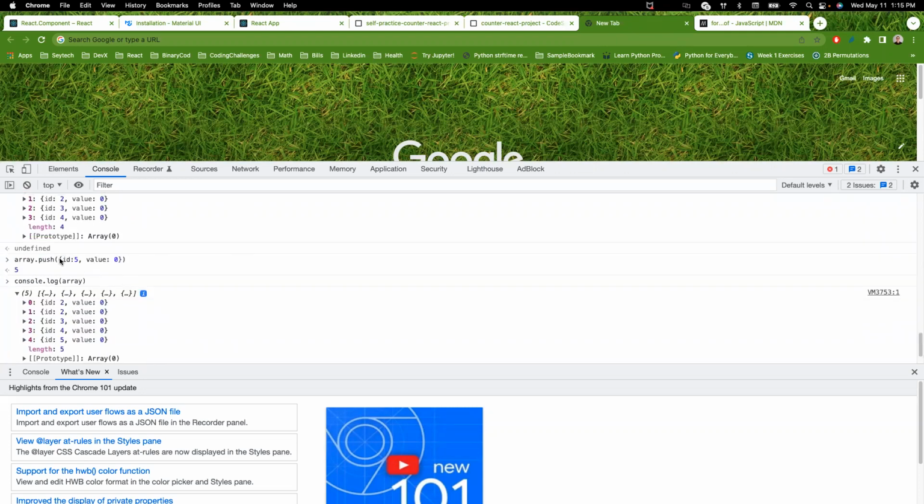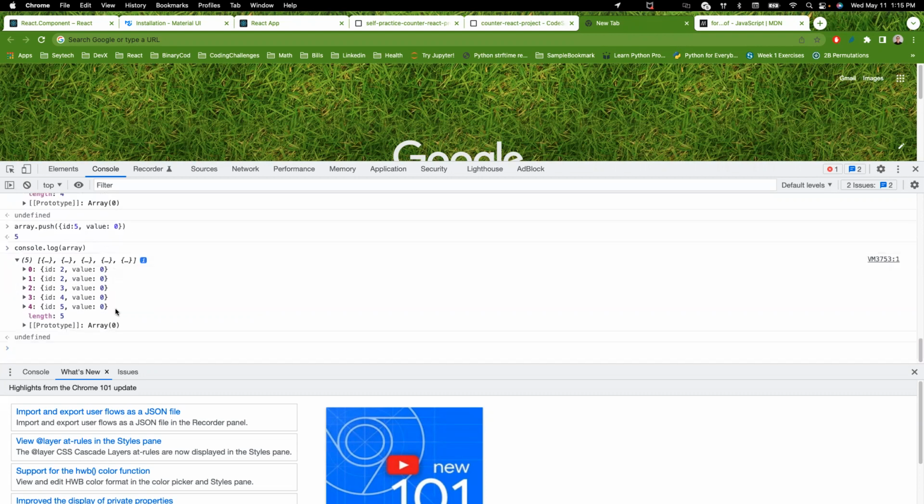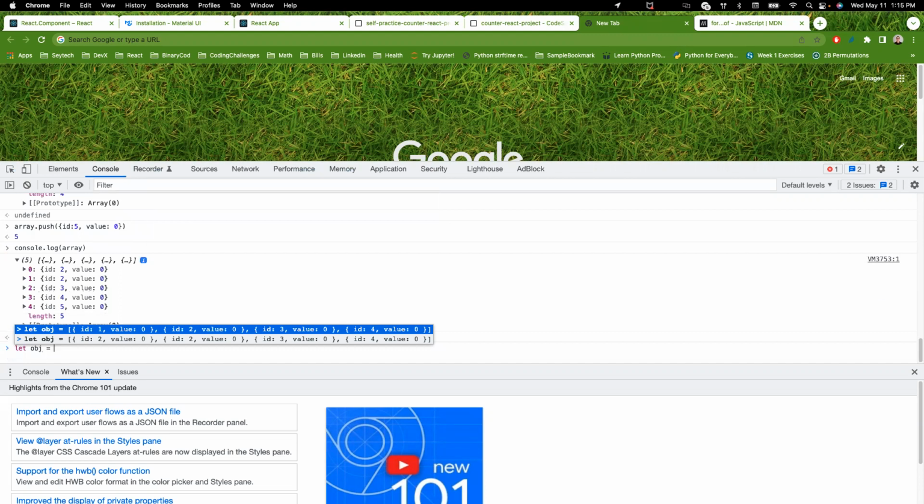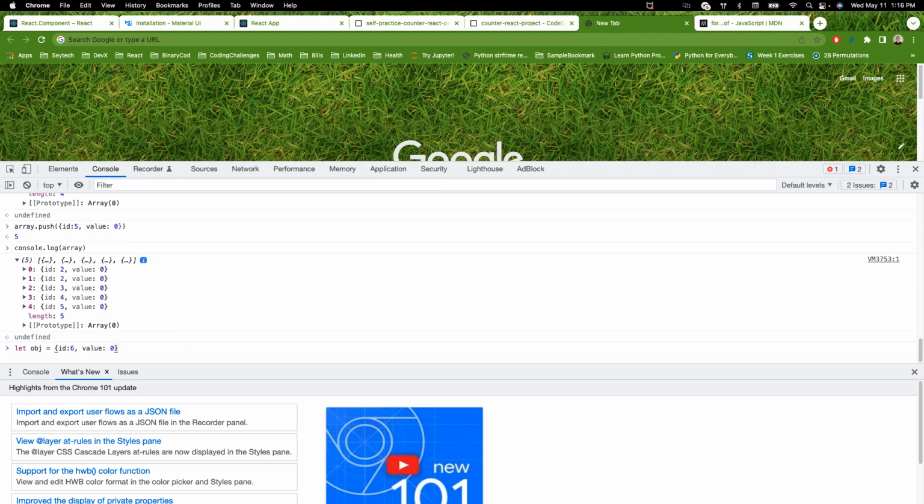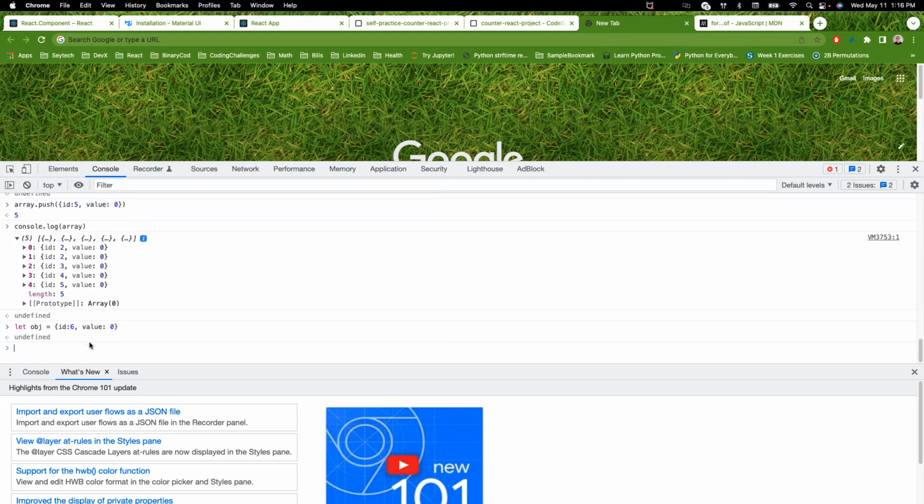And so we created an object on the fly, right? But let's create it in a more traditional way. let object is going to be equal to a new object with the ID of 6 and the value of 0. That's my object right now.